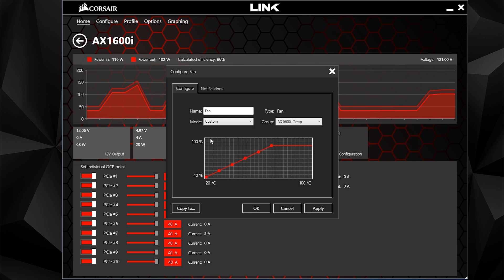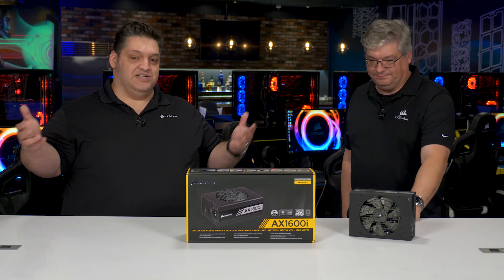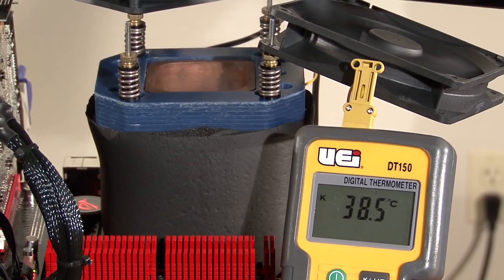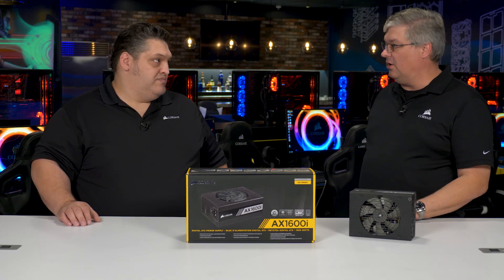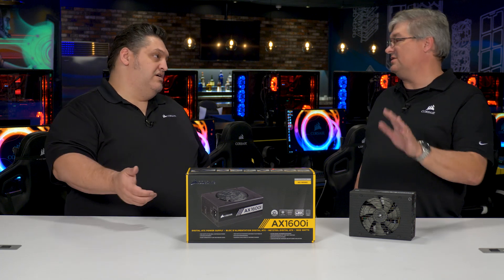You can also control the fan. If you take zero RPM mode off, the fan will run at a very slow RPM and might not ramp up as quickly, because you're keeping airflow going. Some people prefer that — for example, if you're trying to set a world record for overclocking with liquid nitrogen, you might want to eliminate any potential bottleneck by having the fan run all the time. You can even crank the fan all the way up from the starting point.